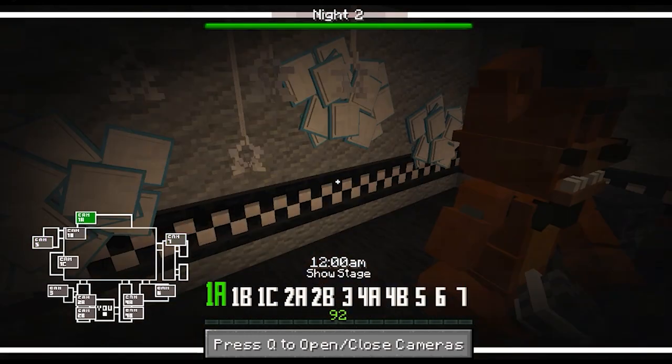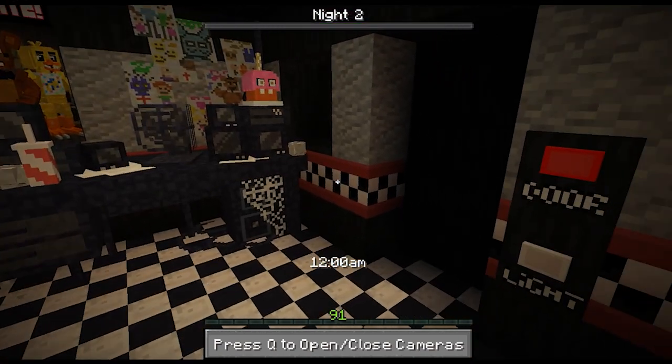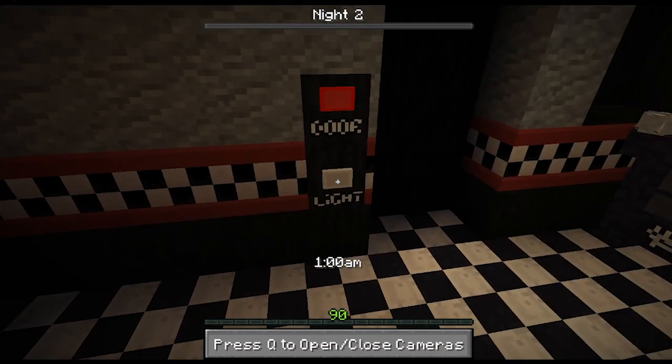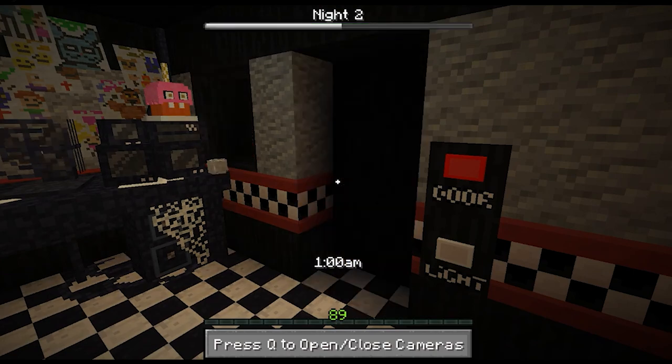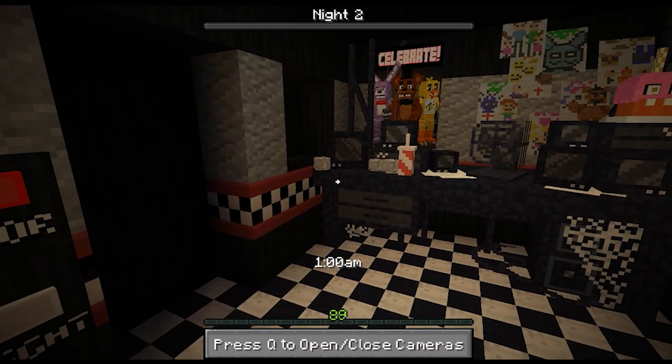Check on the curtain in Pirate Cove from time to time. The character in there seems unique in that he becomes more active if the cameras remain off for long periods of time. I guess he doesn't like being watched. I don't know. Anyway, I'm sure you have everything under control. Talk to you soon.